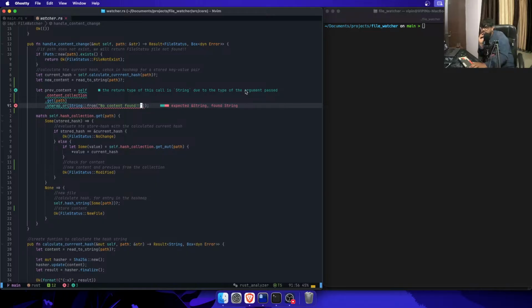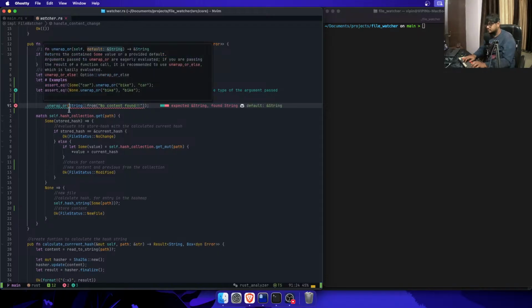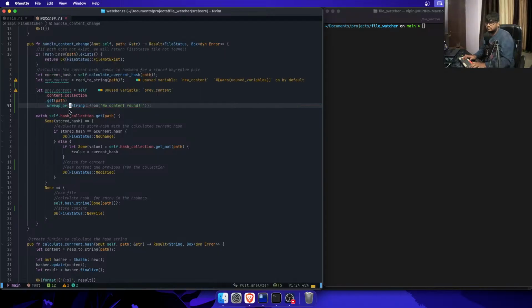Return type of this call is string. Expected this, found this. All right, now we have previous content or new content from the path.